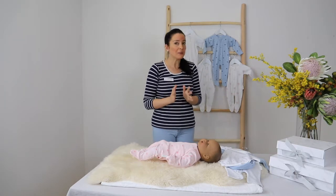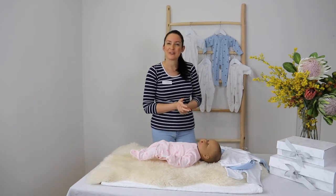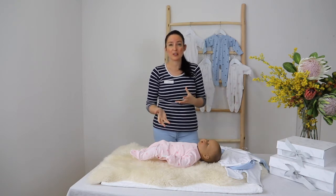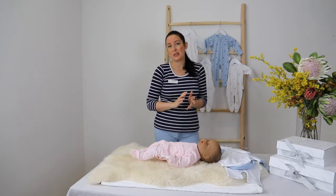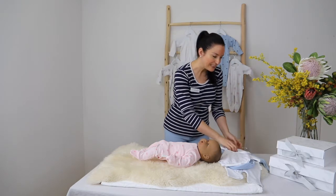So that's a really good thing to think about when you're purchasing different sizes for your baby, and looking at what size you might need for your little one. The next question we get asked a lot, and something you need to consider, is what is the difference between a bodysuit and a Growsuit? A lot of people don't know what a bodysuit looks like, so I quickly wanted to point that out.